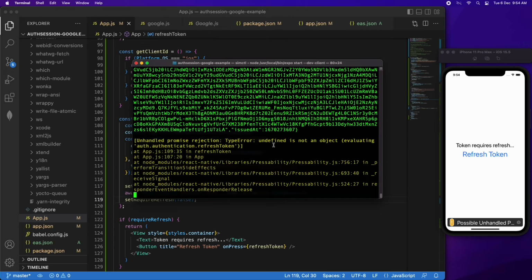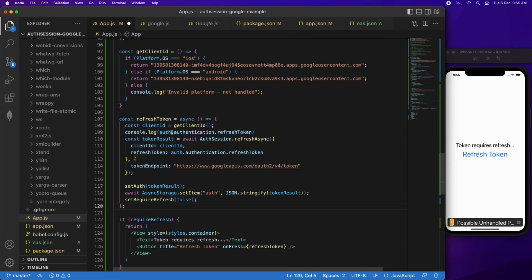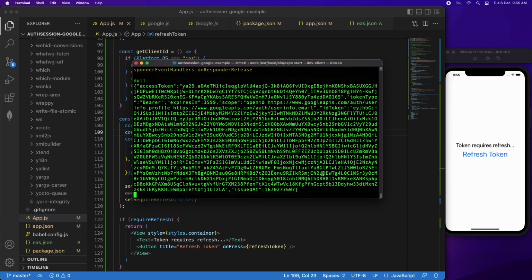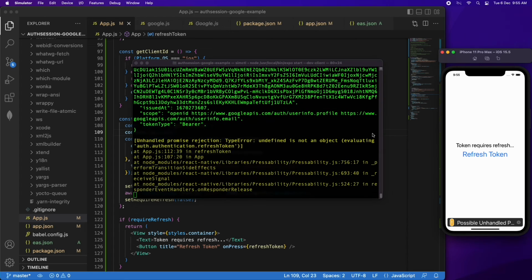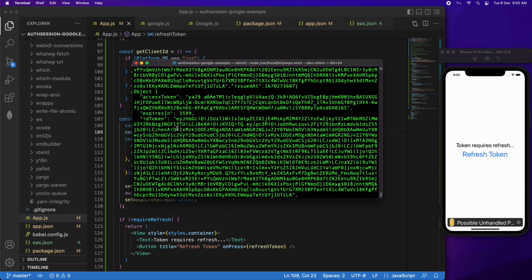Okay, so it's actually giving me an issue, and I think what's happening here is the result token from when I do the refresh is actually different to the initial request. So if I go and have a look at what the result token is from the refresh, you can see it's actually got a lot less info in it.